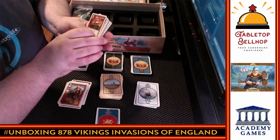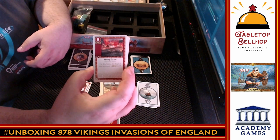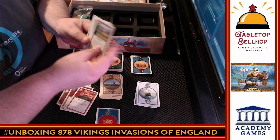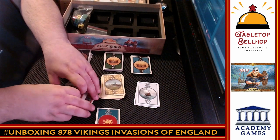And then you get to some special abilities like the Viking Terror Berserker Battle. For this battle, the English may not draw a feared card. And you have all kinds of special ones, Viking forts and so on. A lot of these will be based on historic events. So that's the red deck.